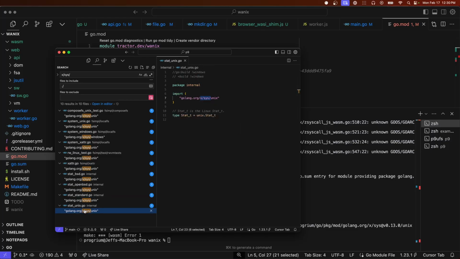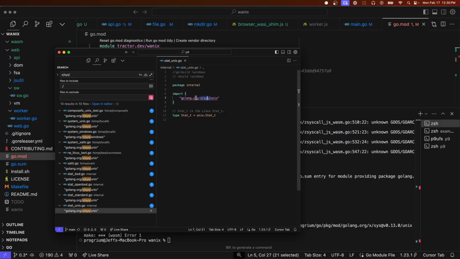Which kind of makes me wonder, is this it? Like if you were to compile to WebAssembly, which one would it use? Possibly this one. This is the only one that just says not Windows. So that would include WASM.